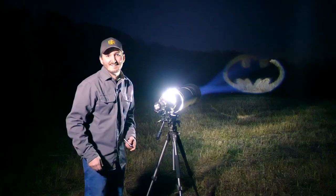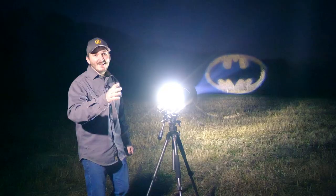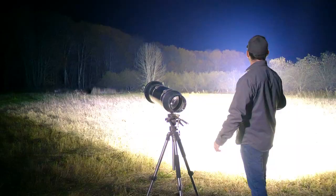The brightness does drop slightly, but remember we are only at 1/3 power. We can still turn this up to the full 100,000 lumens. 500 feet away, and that is still extremely bright. We could easily multiply that distance several times over and easily recognize what we're looking at. I have to hand it to Immolent. This is an incredible flashlight to use with this project.